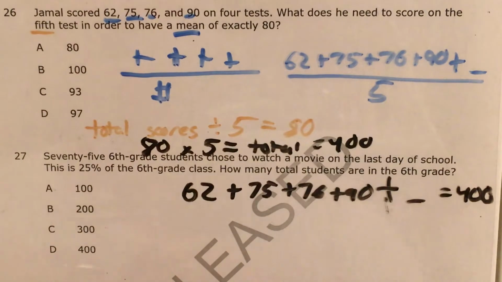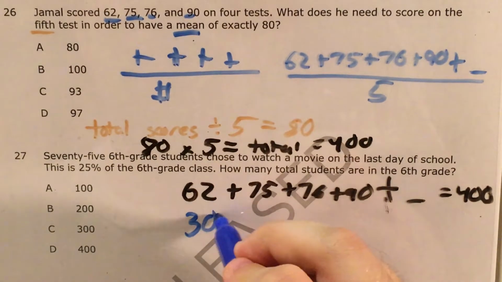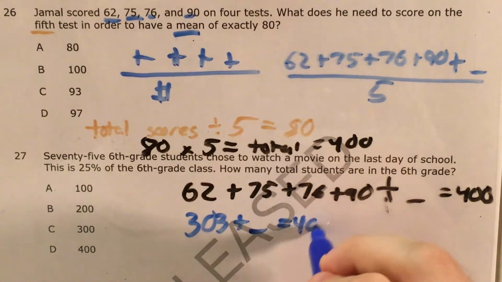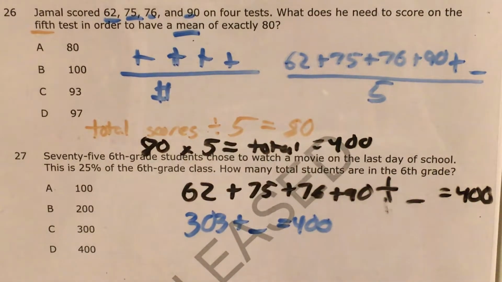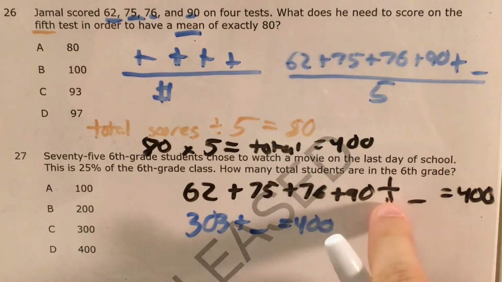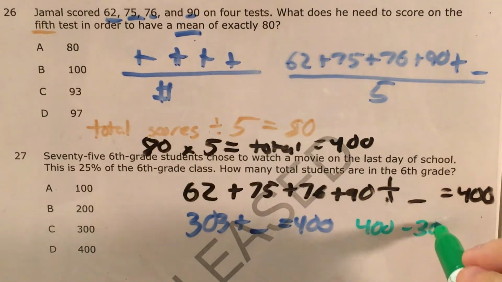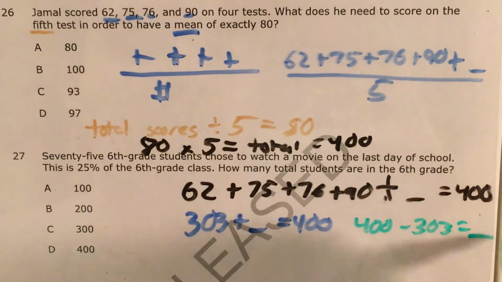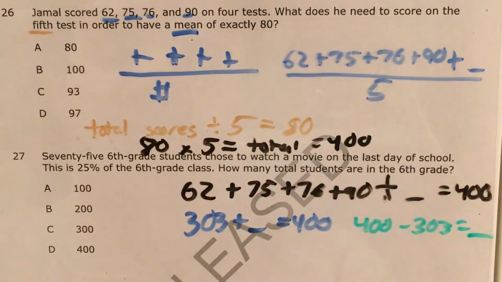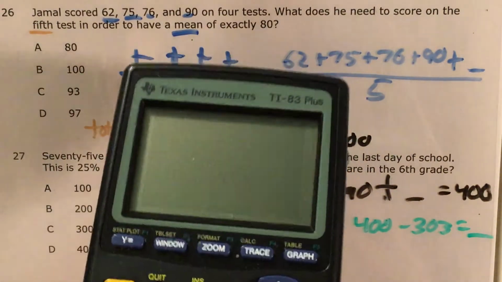So now I know that 303 plus something equals 400. And I'll pull out my fact families again and treat this like an equation, because I'm trying to find this number here that I don't know yet. All I know is that 303 plus this number equals 400. So I'm going to use fact families and say, all right, I know that 400 minus 303 equals that blank there. And at this point, all I have to do is break out my calculator.